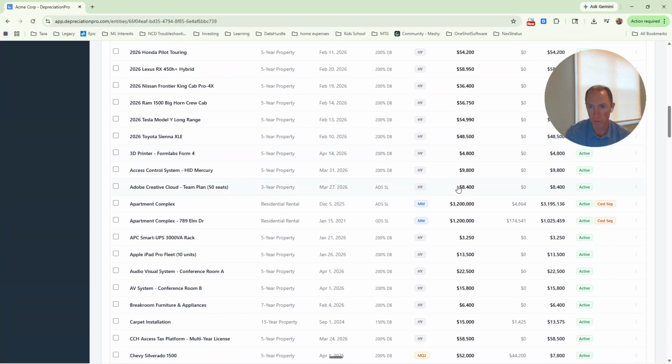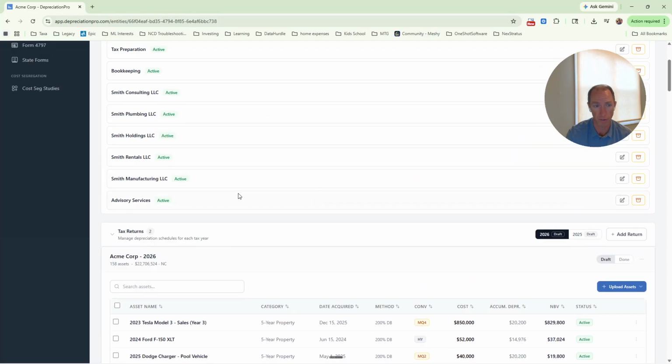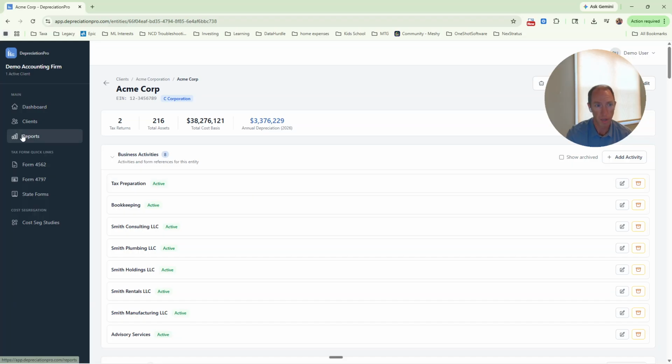You have all the things you can do with your data. If you'd like to understand what happens when I click this cost segregation button, you'll have to wait for another video or try out the software yourself. Nothing stops you. Anyone who loads up this software will have demo data in it. So were you reticent to put your own firm's data in? We do not want you to be blocked in clicking around and understanding what this software has to offer. So you yourself could find out what cost segregation does when you click that button. But let's go to reports.